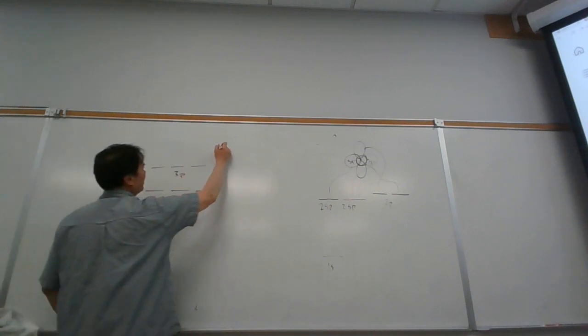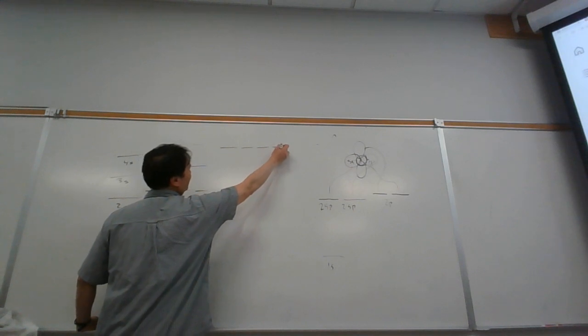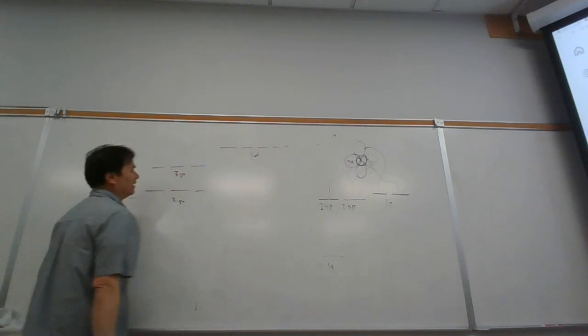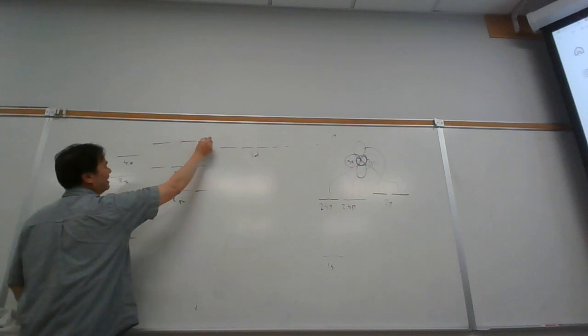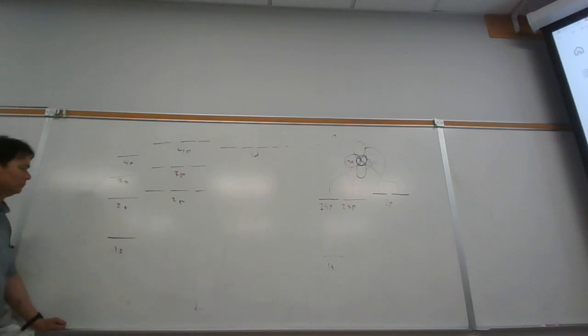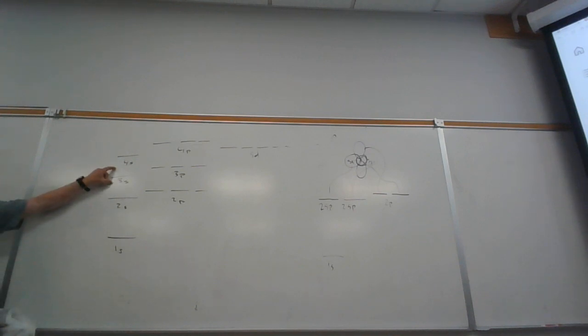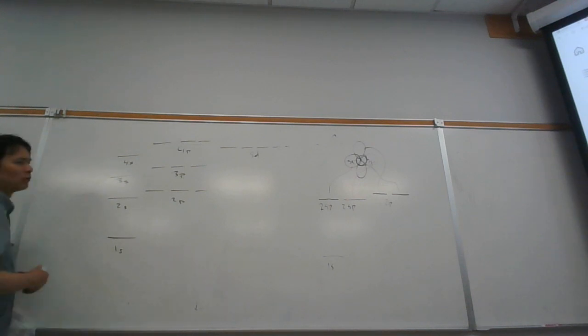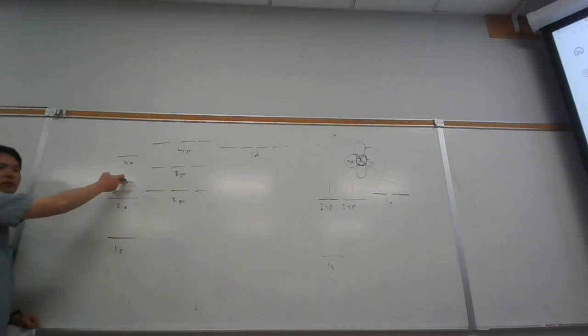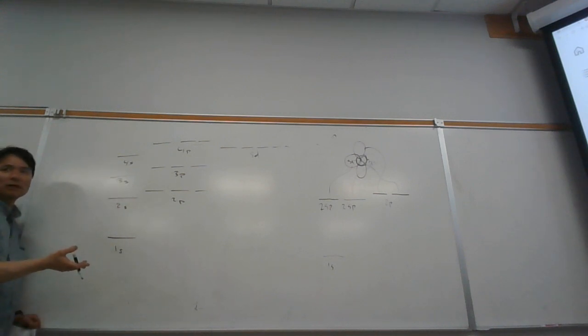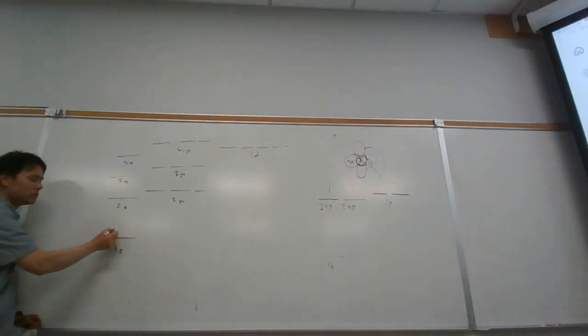So everybody should be able to draw this. I mean, this is chapter 8. And this is like the periodic table right here. First row, second row, third row, fourth row, periodic table. When we fill these, we need to pay attention to the Aufbau principle. What was the Aufbau principle? Did I talk about the Aufbau, Hund's rule, Pauli exclusion? Okay, that's for ground state. For excited state, I can put the electron anywhere I want because it's excited state. But for ground state, the electron should be in the lowest energy.